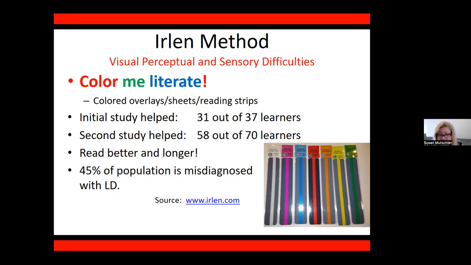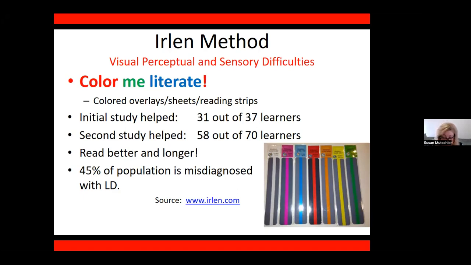I think you just Google colored guided reading strips on Amazon and they come up. You usually can get a whole set for like $8. Okay, so there's some research saying that the colors can help people. If you go to erlen.com, you can actually change the background of your computer to see how you read best. For many, many years I was not an Erlen certified screener, though I am now. I just had this as an additional tool for the tutors.